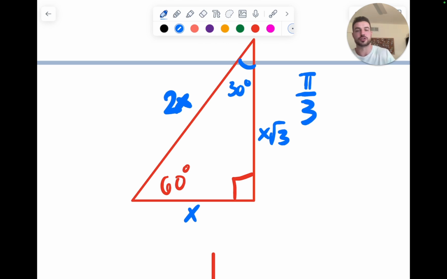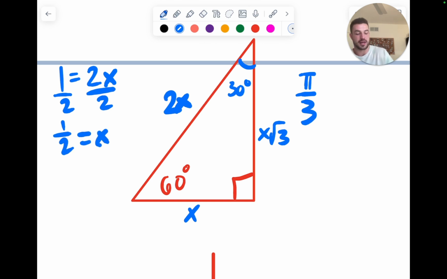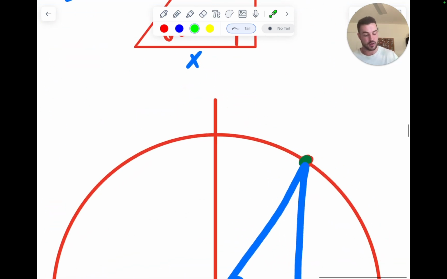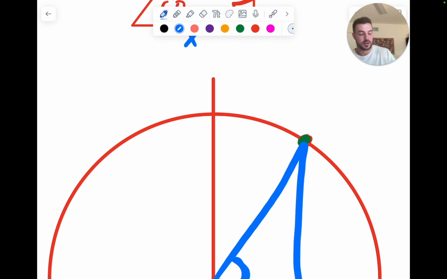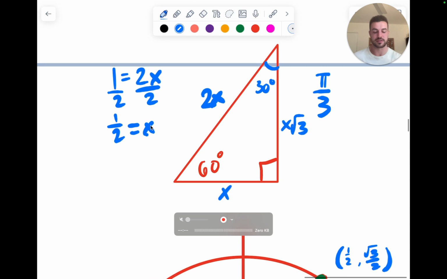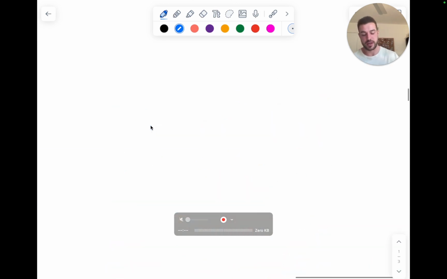So I could show you again real quick. Our hypotenuse is actually equal to 1 in the unit circle, so that means if we solve, we get 1/2 is equal to x, and that is going to be our horizontal distance. So that means the coordinates of this point is going to be 1/2 comma root 3 over 2. And that's an ugly root 3 over 2, but we're only using it for this example here. And I can jump back up to the top.